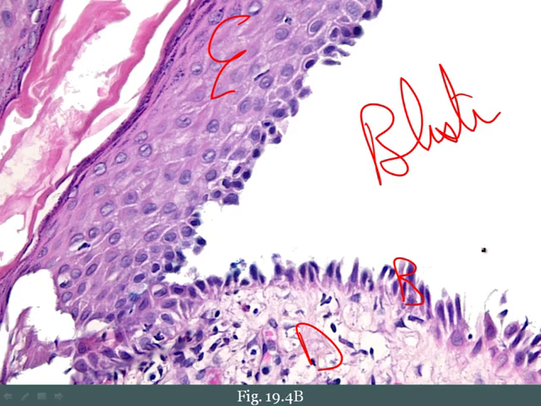Now a few terms just to be aware of looking at this picture. One thing that's going to happen is you get acantholysis, and acantholysis is when you separate keratinocytes. So of course we have acantholysis of the stratum spinosum, which then results in this blister. Remember that the basal cells are going to remain attached, and the reason why the basal cells remain attached is because the basal cells are attached to the basement membrane via hemidesmosomes instead of desmosomes.